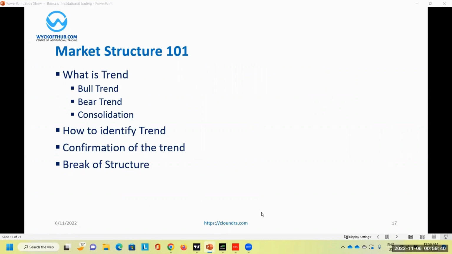Now, let's start with the bull trend and the bear trend and how they actually go. The bull trend is made of the market moving up and down. So this is your low and this is your high. The first thing you need to understand is that the market never ever moves in one direction. It always needs a pullback. If there is no pullback or retracement, then nobody is willing to sell into the market, and there will be no seller for anyone to buy from. So the market will stagnate. That's why a pullback or a retracement is very, very important for the market to perform well in a balanced way.